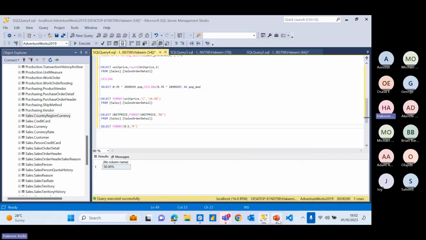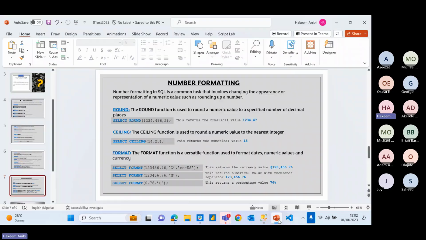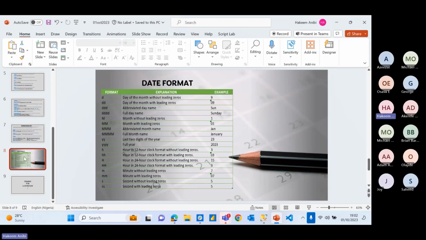We can also use the format for dates. We have various date formats. We have D, which stands for the day of the month. We have double D, which stands for 09 instead of 9. We have M, which stands for the month.